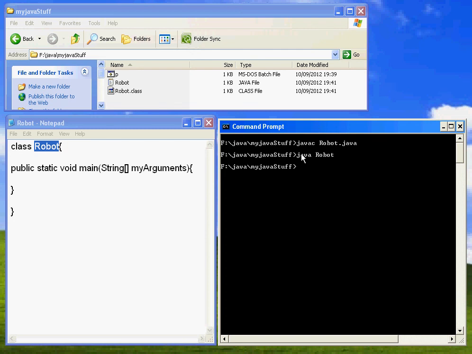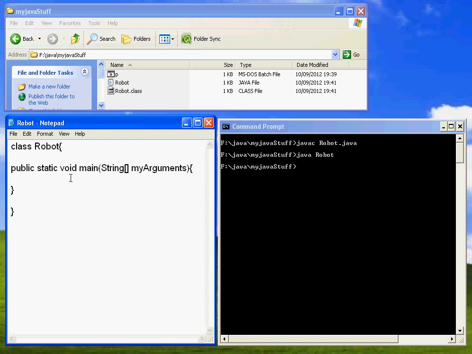Now, you can see that's going to be a little bit of a pain in the backside doing that compile and run the robot. So we're going to write another little batch file that will do that for us. Let's just finish this off. Let's make it do something. So we'll say system. We'll make a system call. You'll use this loads of times. println, and this is just going to print something out. And let's say something like that. Yippee. That's it. That's all that class is going to do.